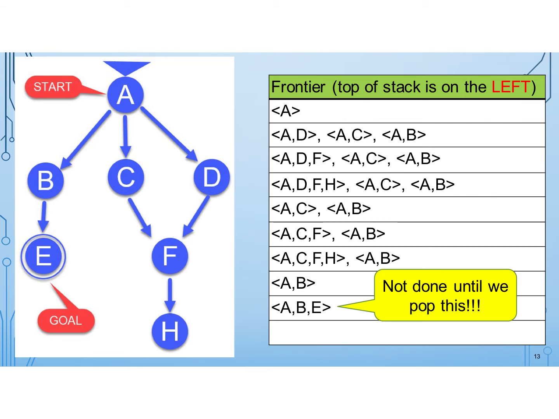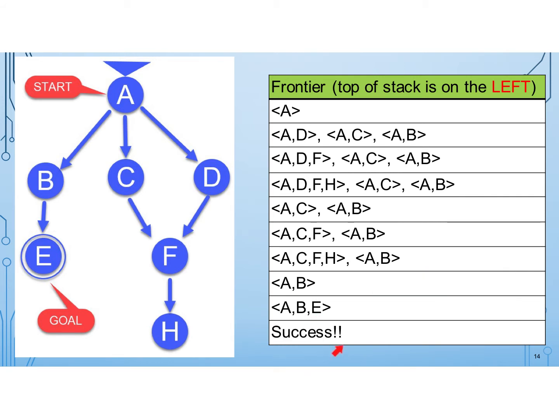Now, it's important to note, as I say in here, that this is a goal state, but you only determine it's a goal state when you pop it off, right? So what we have to do, this is on the frontier still. We pop it off of the frontier. We say, is E a goal state? And hooray, it is. So we say success, and we draw some very cute picture that I can't do right now, but there you go.